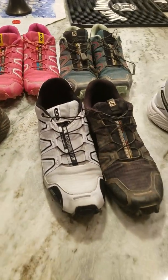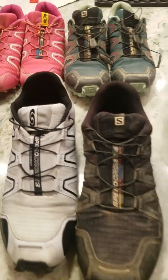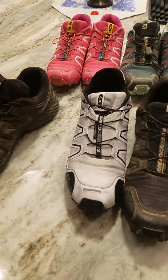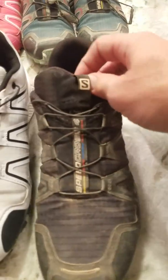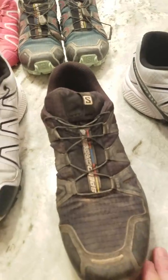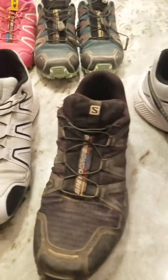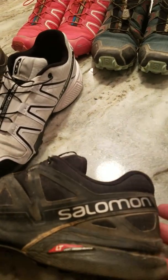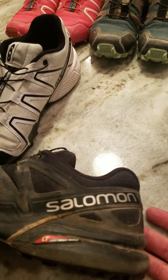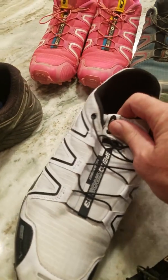So, if you guys have ever bought Salomons before, you already know which one is the knockoff, which one is the real, right? But for those of you who don't know, you can tell real quick. These black ones are the real deal. You can tell right off the bat because you got the S on the tab, and Salomon right there. This one, you got some weird logo. It's not the Salomon logo.